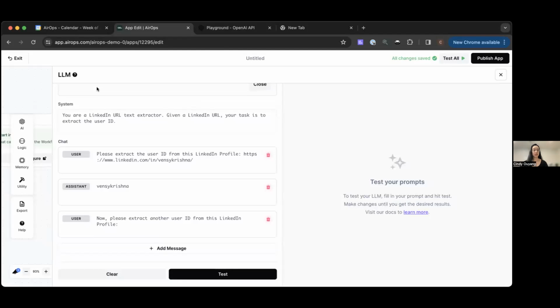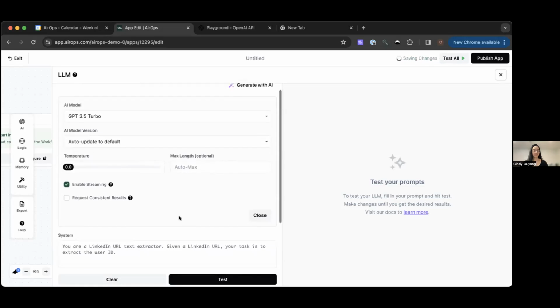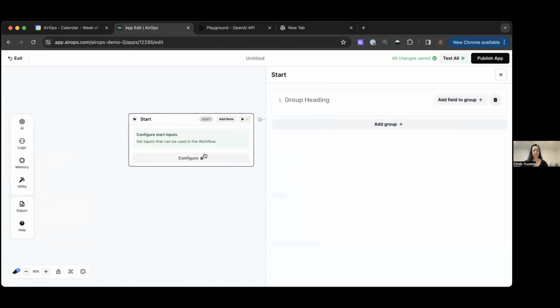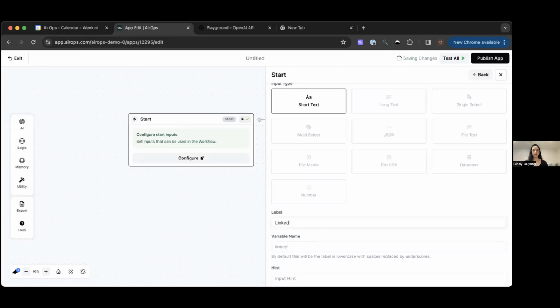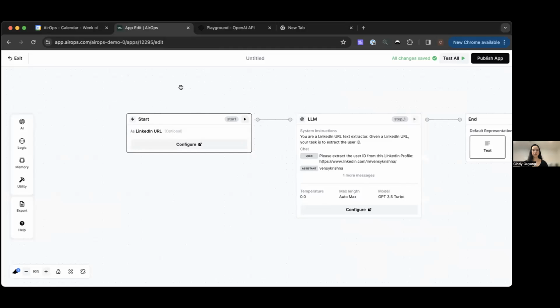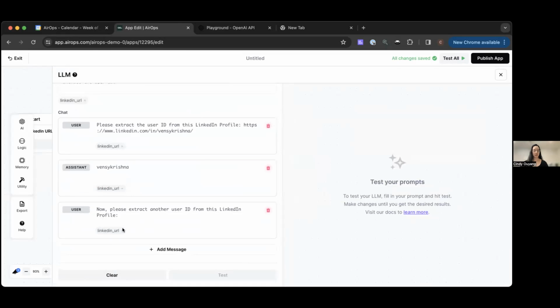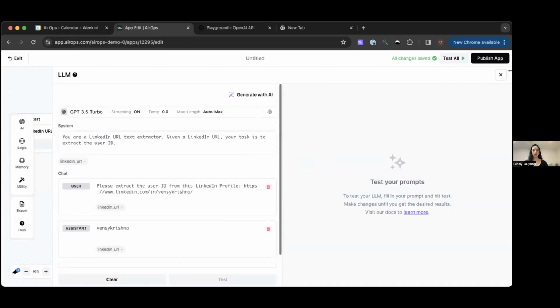So here you choose the model, and again, we're going to turn the temperature down. We're going to give it an input here, LinkedIn URL, and pass the LinkedIn URL here, so that each time the user passes in the information, it extracts exactly what we need.